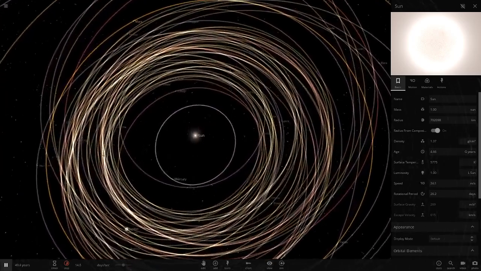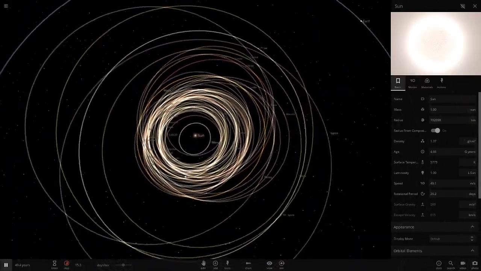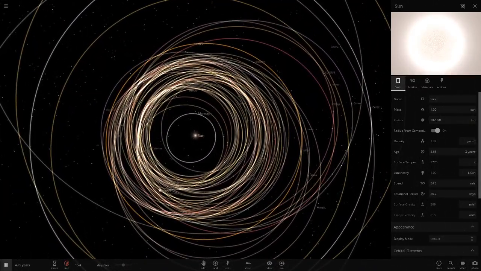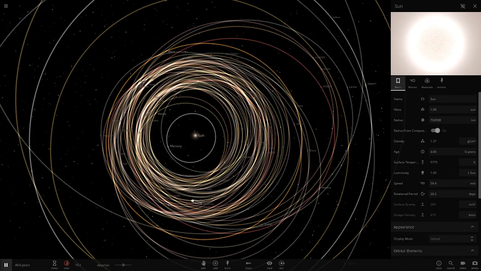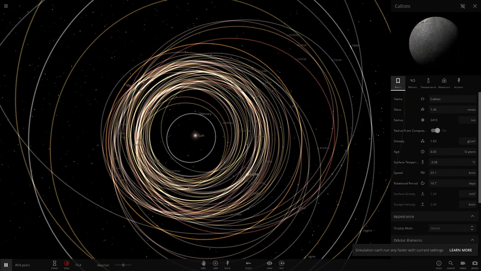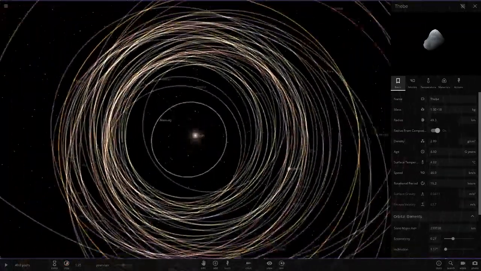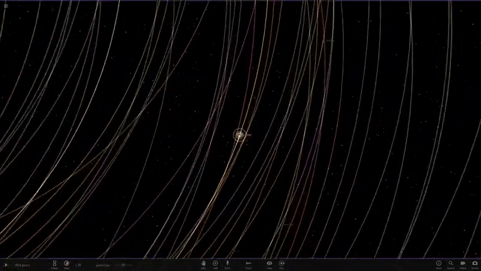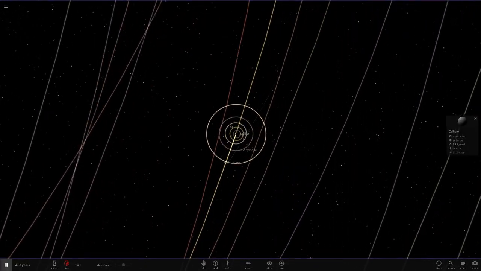So some of the orbits have really changed. Look, some of them almost made it to the orbit of Mercury now. That's pretty crazy. You can see the orbits here just going completely bonkers. Look at this. Damn, a lot of them aren't even orbiting Jupiter anymore. None of them are. I think the last moon of Jupiter is now Callisto. Yeah, it is. Look, Callisto is now the last moon of Jupiter there.